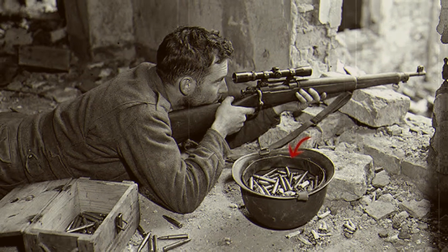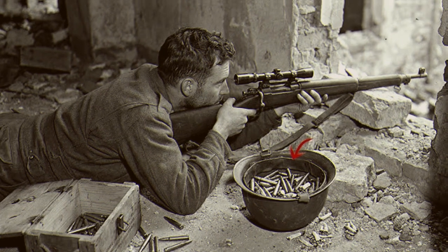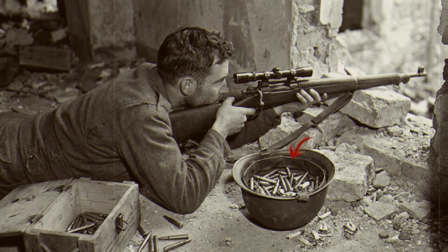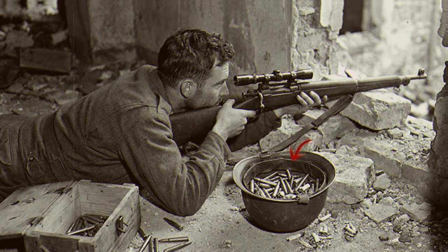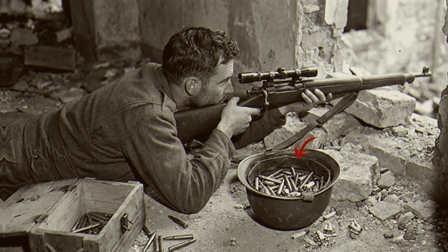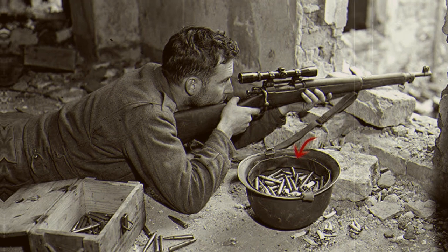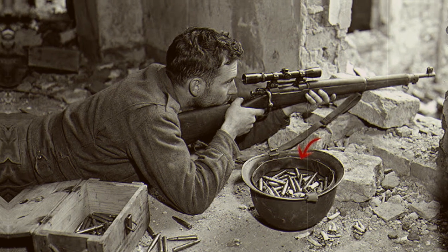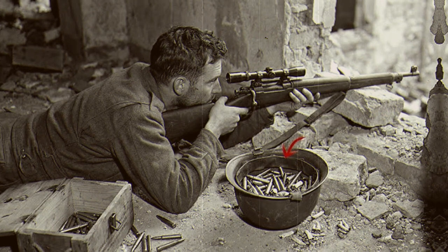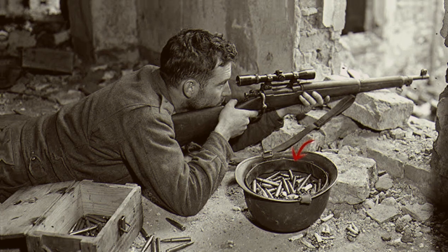American casualties were staggering and shocking. The 3 Marine divisions suffered 6,821 killed in action or missing and presumed dead. Another 19,217 were wounded. Navy corpsmen and surgeons, assigned to the Marines, added 209 more killed. More than 800 Americans died for every square mile of Iwo's volcanic sand. The casualty rate approached 30%, meaning nearly 1 in 3 Marines who landed on Iwo became a casualty.